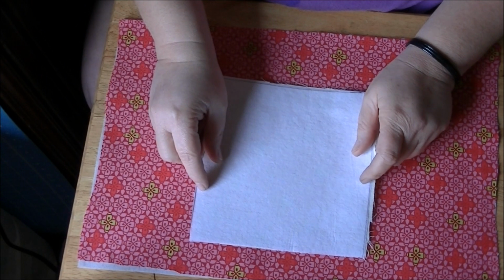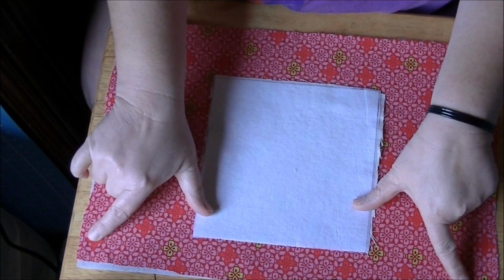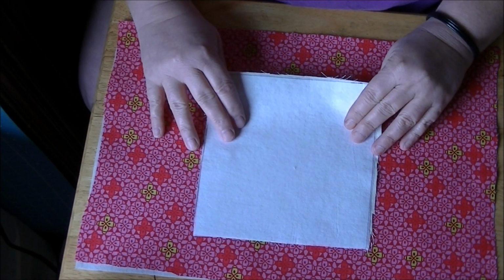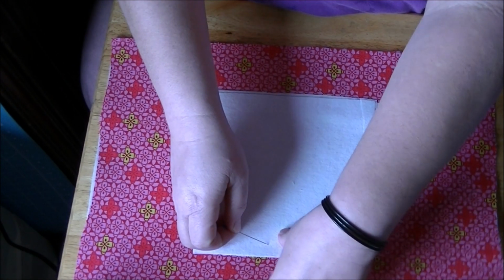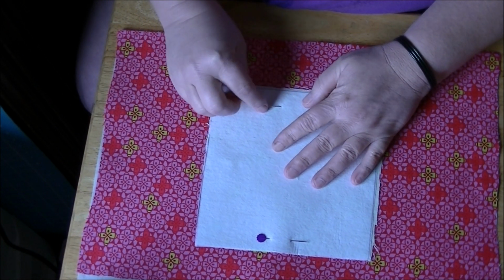Right, the first thing you're going to do is line it up, and be sure to allow for your seam allowance or your fold when you're making the top of the purse. And you don't want it to go too far down either. Place a couple of pins in to keep it in place really well.